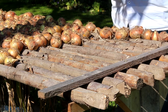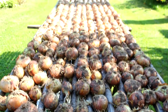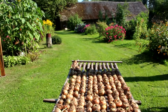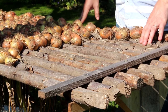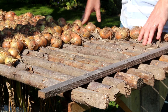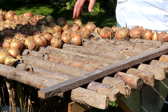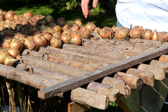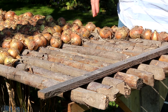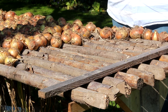Last year's harvest was rubbish but the year before was really good and the whole table was full — about 400, maybe 450 onions in total — but it obviously depends on the sizes. This is just our onion sets; we've still got our onions from seed still out there, they're taking a bit longer to be ready to harvest. And then as I've gone along I've just braced it with a small piece of timber and some screws, sandwiching it between two pieces of timber, and that works really well.